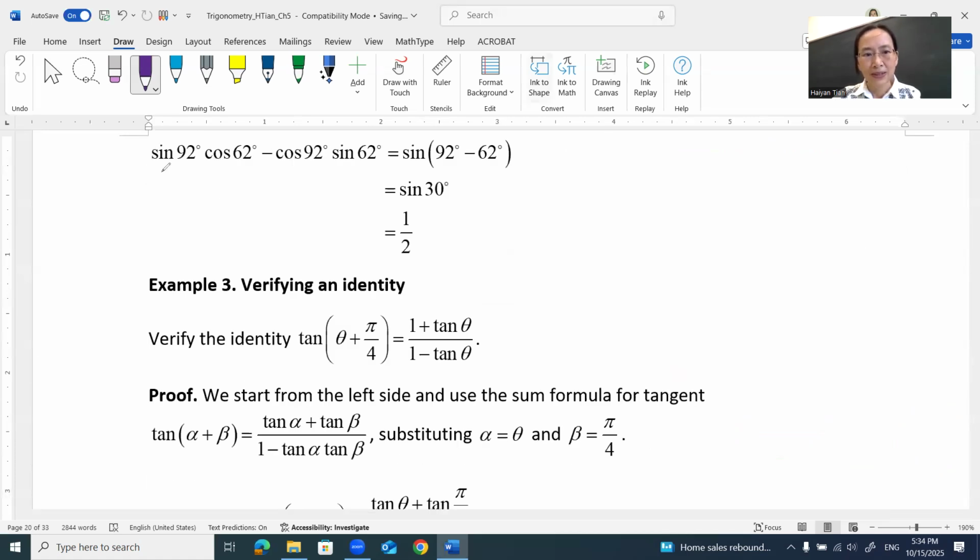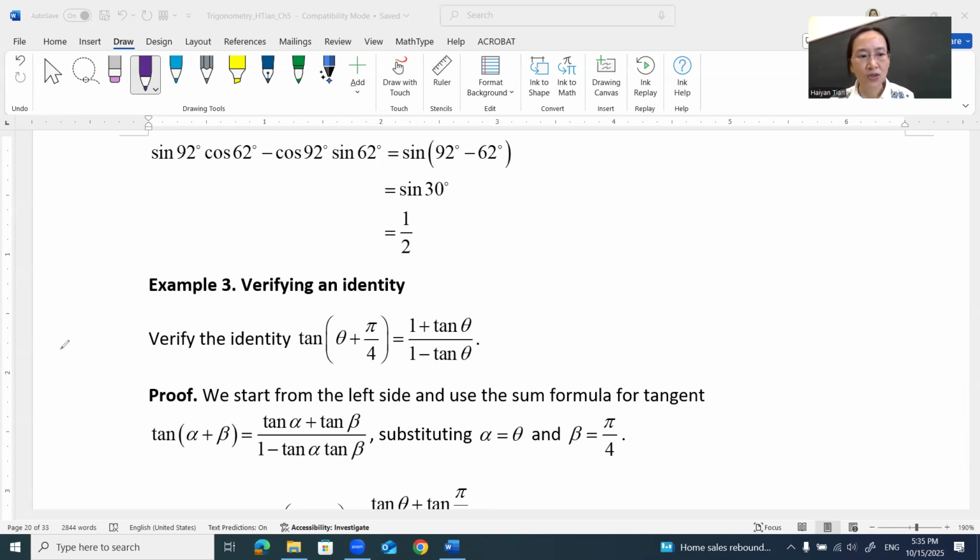So it looks, you see, identity, right? It's a real specific application of that identity when alpha is 92, beta is 62. You see, that's the difference of alpha and beta. So we applied these identities. You can use them from one direction to the other, depending on which side is more convenient for you.